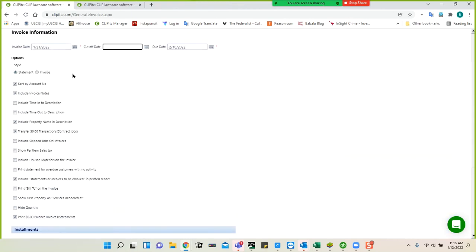You have options here, statement and invoice. A comment about that. Currently, the only way to generate a statement is through printing. It will not email a statement to customers. That is being worked on by development as we speak. So that will soon change.